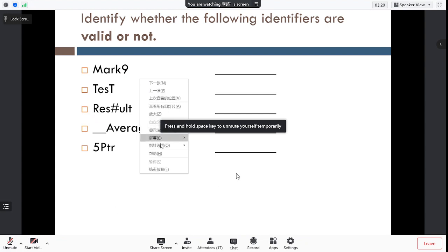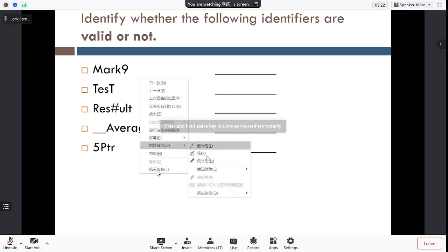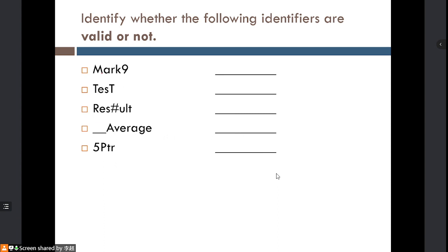But the first one should only be a letter. This one is valid. And this one, a special symbol cannot be used. This one is also okay, but this one, we cannot use a numeral as the first letter of a variable. Okay?